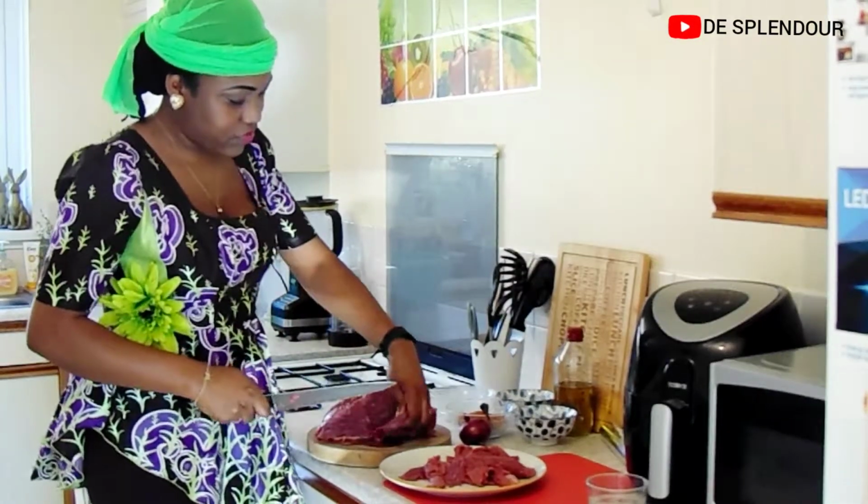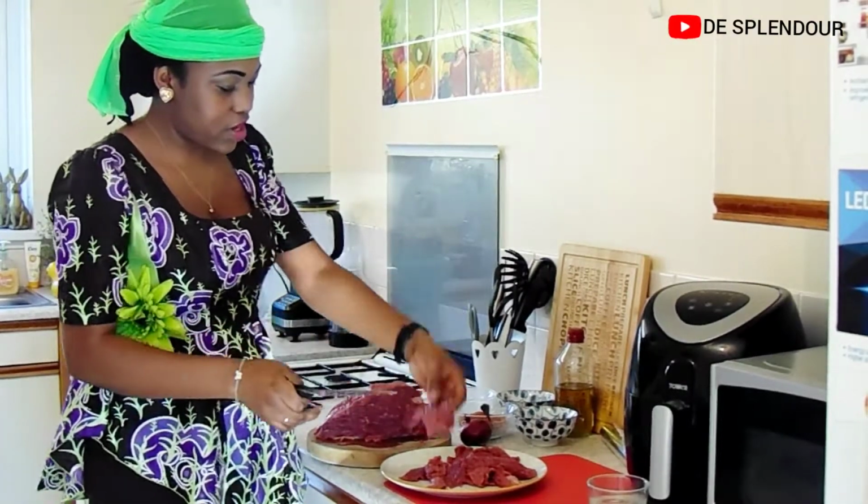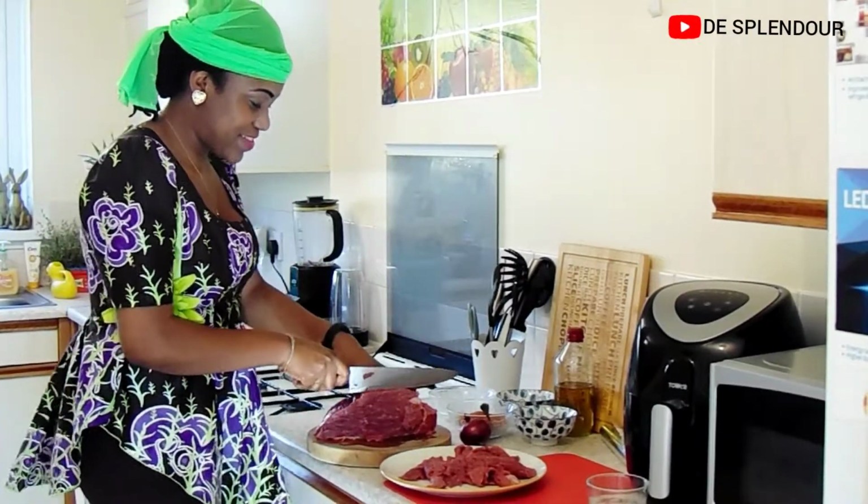Again, you can prepare suya for a date night. You don't even need to go anywhere. Just stay in your house and prepare it, isn't it?